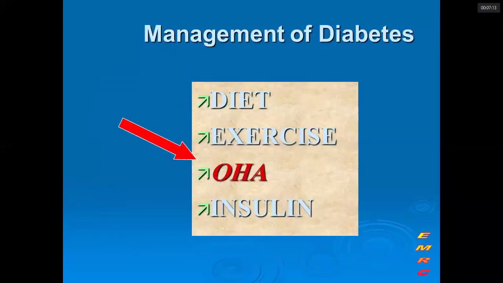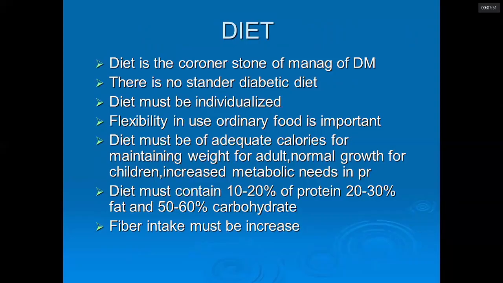Now, after we diagnose our patient and he is definitely diabetic, blood sugar is high, hemoglobin A1C is high, and the patient is symptomatic or non-symptomatic, then we have to manage this patient with diabetes. So we have diet, exercise, oral hypoglycemic drugs in type 2, and insulin in type 1. There is no place for oral hypoglycemic drugs for patients with type 1 diabetes. Only lifestyle modification, plus exercise, plus diet, and education. And education is very important. I stress this point, okay?